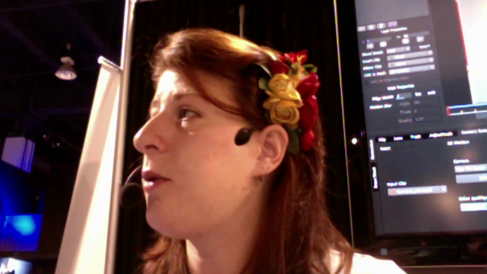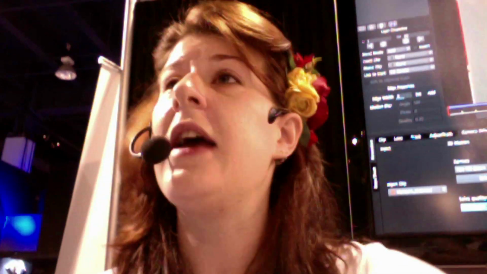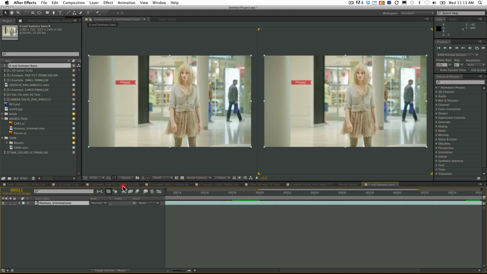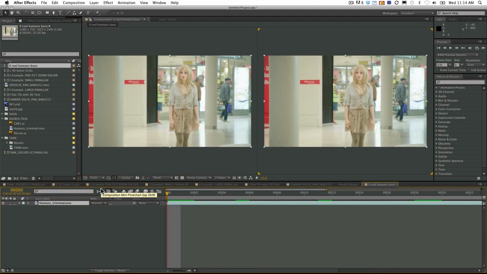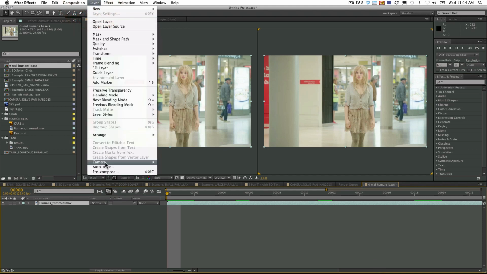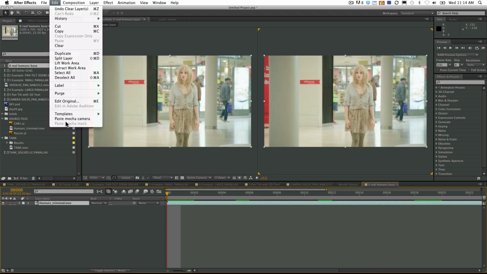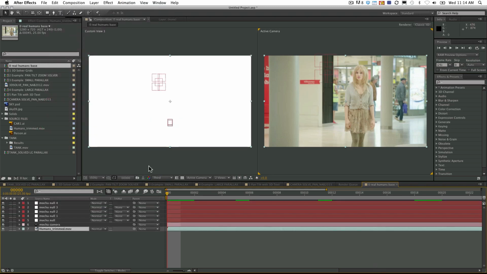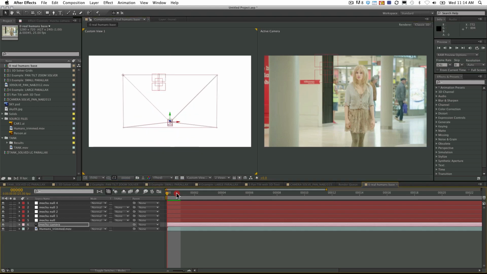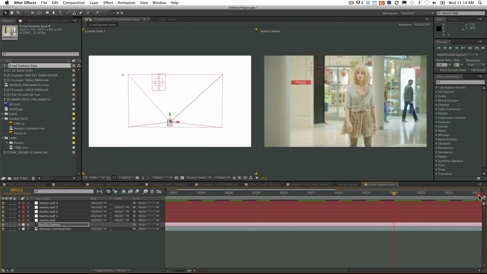Because not only do we export Mocha After Effects cameras with null points for our shapes, we also export our FBX files. So we're going to click on our comp. We're going to make sure we're on layer 1, because every time we paste data into After Effects, we need to make sure we're on layer 1 and frame 1. The reason for that is when we go to edit, paste Mocha camera, it needs to paste it on frame 1 so that it's not offset by whatever those frames are. So, in this case, we have a null for all 4 points and one for the center of our surface tool and our camera data.